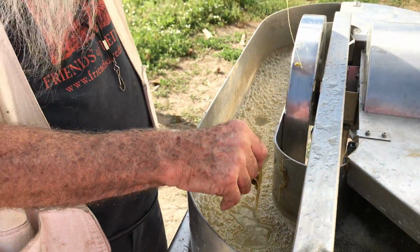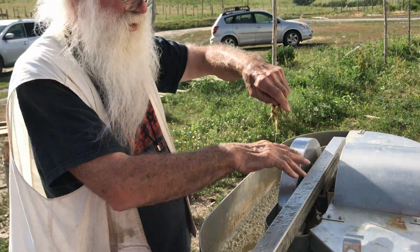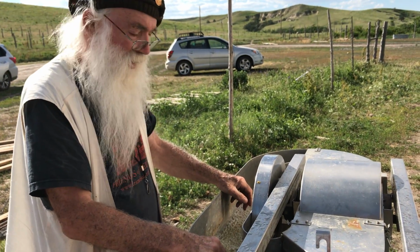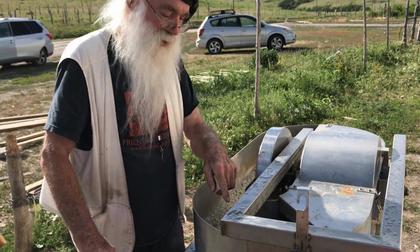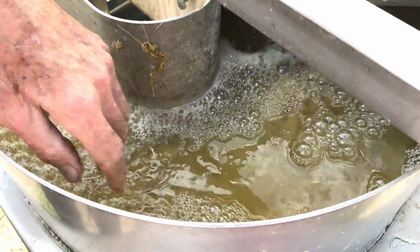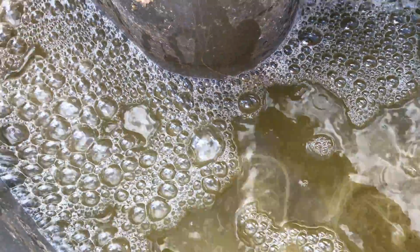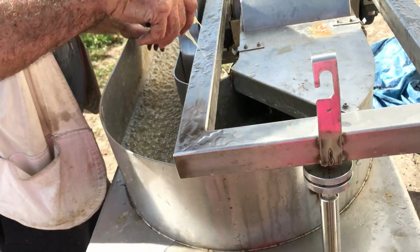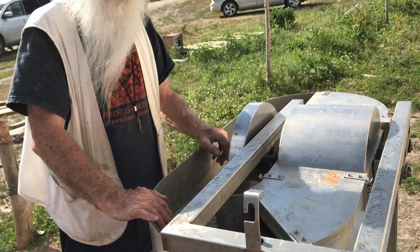And so you see how long these fibers are? There's a large space between the rotor and the bottom bar, and so that's doing as gentle a job as possible. Come over here and I'll cast a shadow and you can watch. You see the fibers, they're fairly clumpy right now. We'll just let it beat like this for a short time, and then we'll raise the ante.